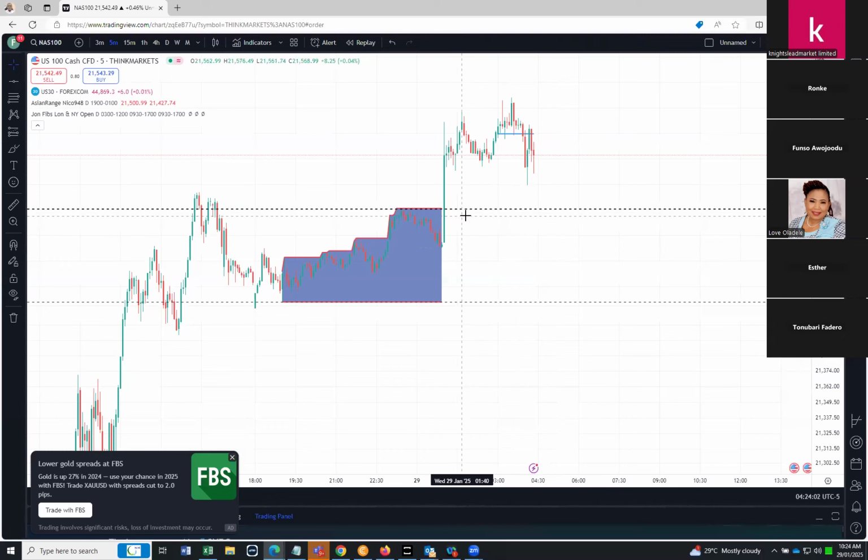Like what we experienced today. This candle just went straight up before I could even set my range this morning. It just flew up like this. So I did not take any trade today because it had already moved past our entry point. Anywhere you enter now with a 50 pip stop loss, it's possible that you'll be stopped out. So I just left it. I've just been watching the market, hoping that it retraces back to this level so we can decide to take our entry. That's basically what it's all about.